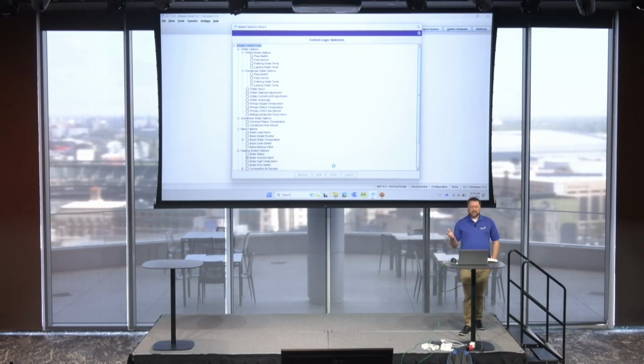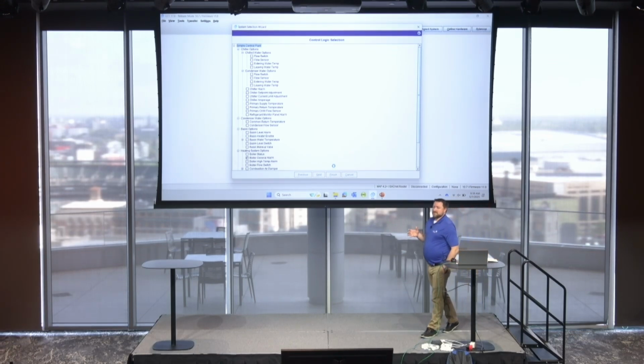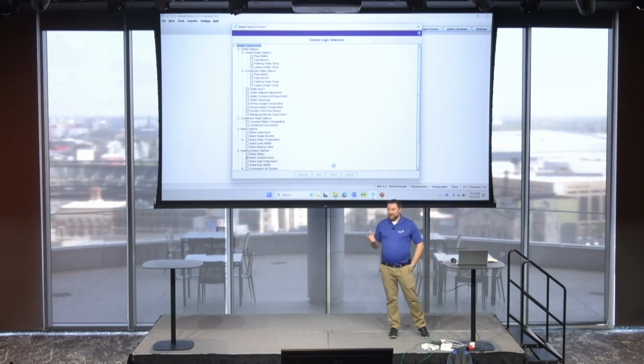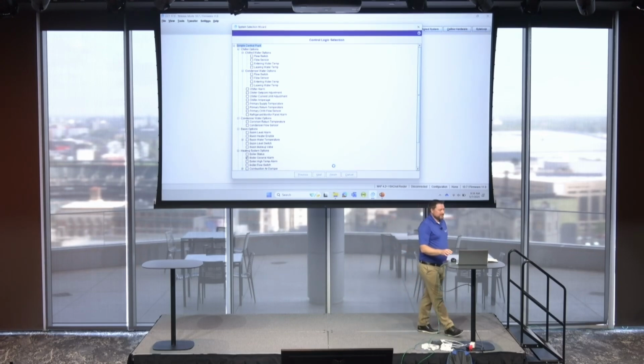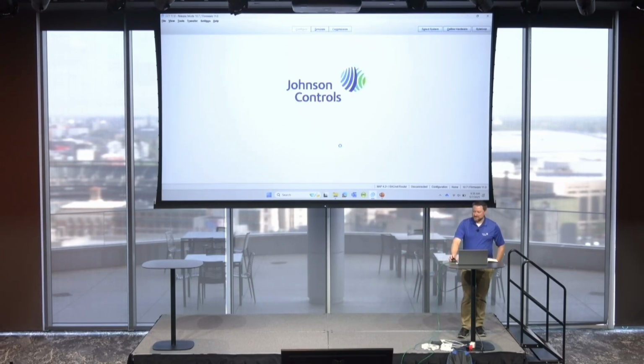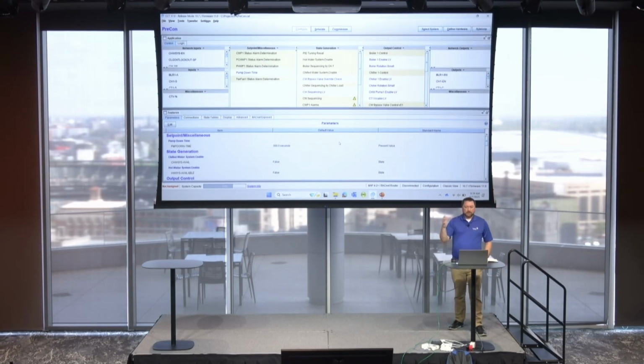Does anybody take advantage of the state tables? Is anybody confused as to how to use the state tables or what they're doing? There's usually at least a few hands go up there. I think starting with a base application and not having all these 20 different state tables helps to clarify things.